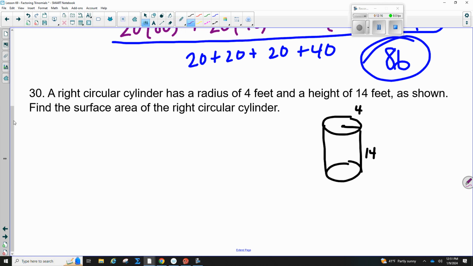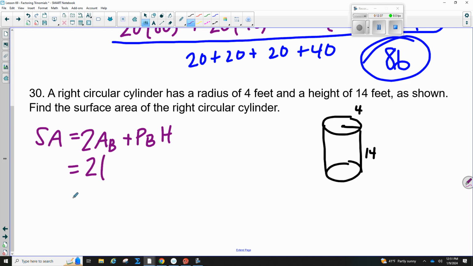All right, you guys, what's the formula for surface area? Every time you're doing surface area here, let's use this. Twice the area of the base plus the perimeter of the base times the height. All right, so the area of the base is what shape? It is a circle. All right, area of the base is this lovely circle. So what am I going to plug in for the formula? Yeah, pi r squared. And I'm going to go ahead and plug in the 4 because the radius is 4.